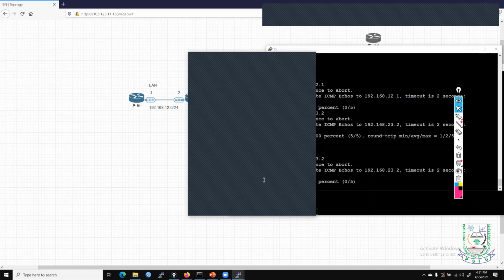That is stateful. And a stateless firewall does not keep tracking any of your connections originating from inside to outside.